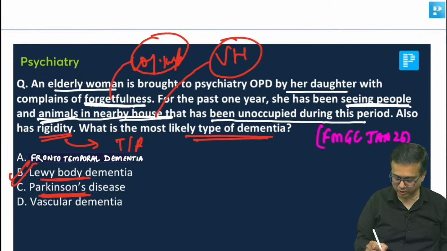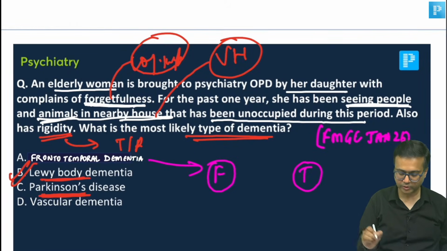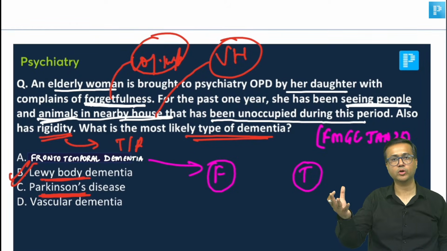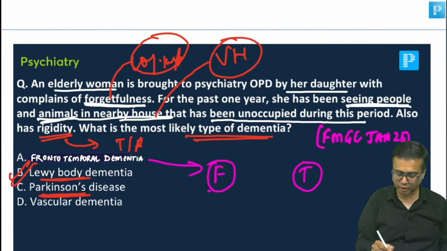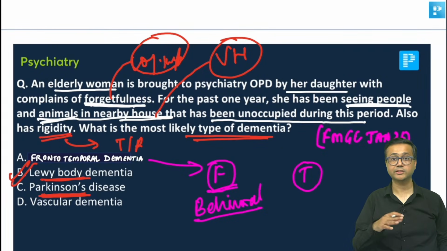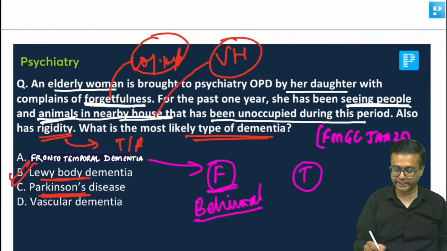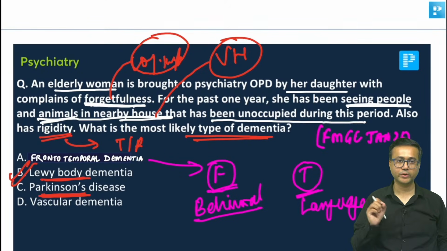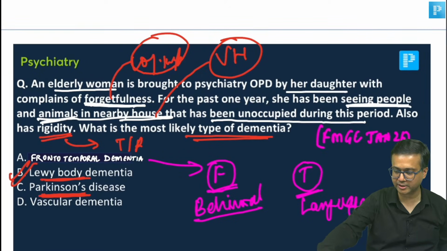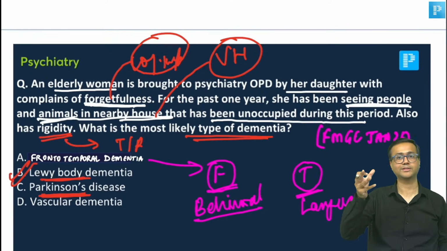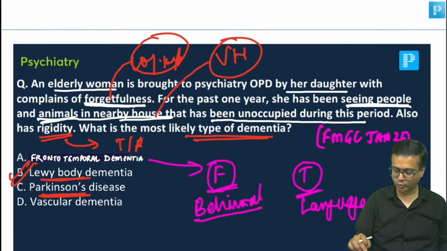See, in frontotemporal dementia, please don't confuse with frontotemporal dementia. We know that frontal lobe may be affected more in some cases, and in some there may be more temporal lobe affected. So when frontal lobe is affected, beta, we see a lot of behavioral symptoms, right? We see a lot of behavioral symptoms like disinhibition may be there. There may be emotional dysregulation, and if temporal lobe is getting affected, language impairment may occur more. Okay, so here the answer is Lewy body dementia. Please be very careful beta when you are answering. Here they had given both options. So answer would be, it is Lewy body dementia.